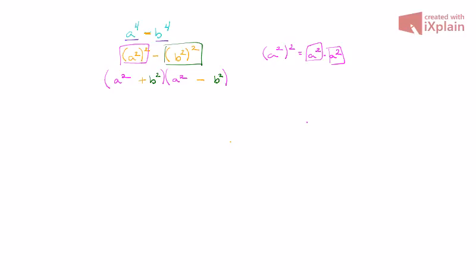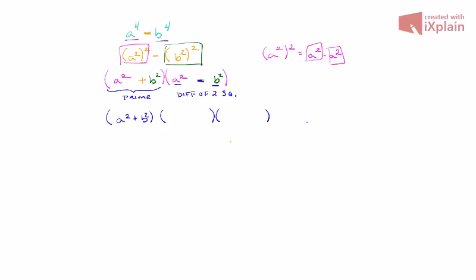Okay. So always double check to make sure that you don't have any other work left. So right here, I have a sum of two squares. This value is prime. I can't factor this any further. But take a look at what we have over here. I have a difference, and I have an a squared and a b squared. Oh look, it's another difference of two squares. So that means that I can go a little bit further. So I'm going to drop my sum of two squares down. They just go for the ride. And now I can repeat.